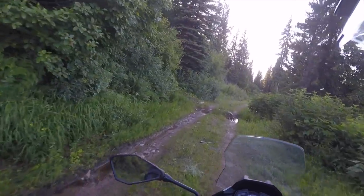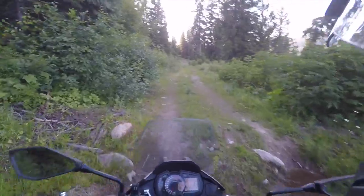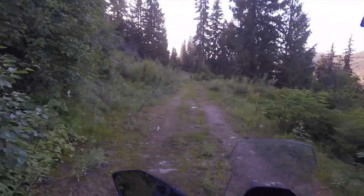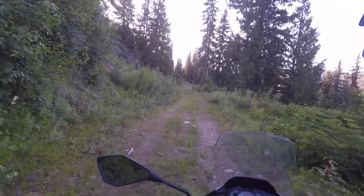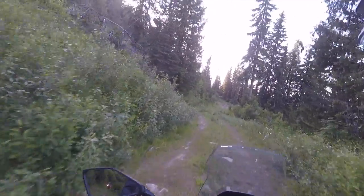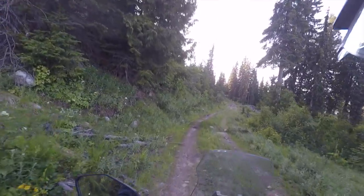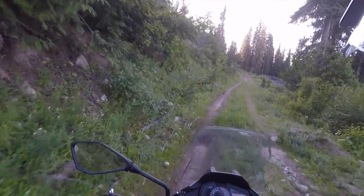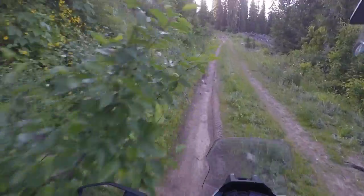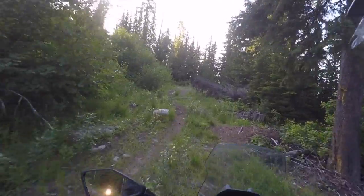This road is a little bit bumpy, probably some of the more dicey stuff that I've taken it on. This ride and a ride up Snow Creek about a week and a half ago kind of convinced me that I might want to replace the stock tires. So I have a set of Continental TKC 80s on order. Hopefully they'll be here before next weekend, and I'm looking forward to seeing what kind of a difference that may make, especially on some loose gravel.